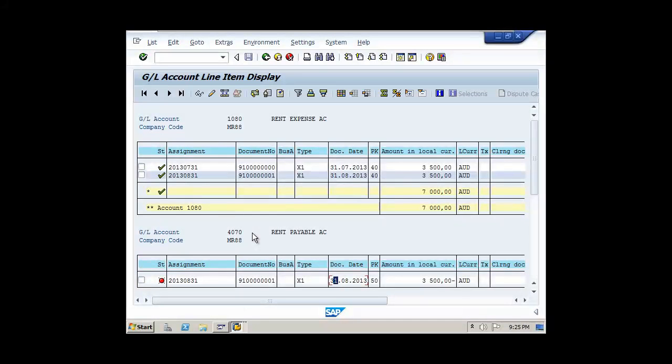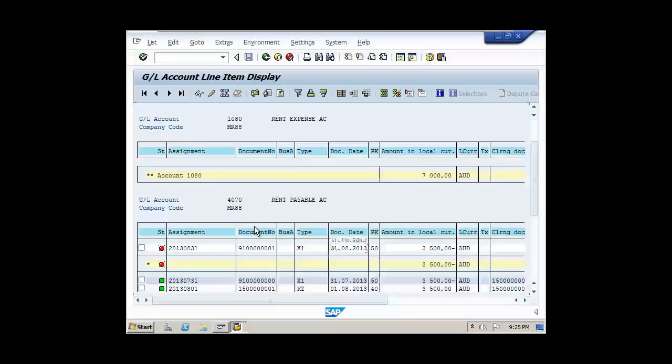A little bit of clarification regarding the document number range 92. The document number range 92 is meant for the batch input. So ignore what I said earlier about isolating. In fact, that's true: we are isolating the document number range for the recurring entry and the batch input. 92 will not physically show on the report. Physically only 91 will show because X1 at the end of the day has 91. But what we are trying to do is keep the number range for the recurring entry document and the batch entry document separate from each other.